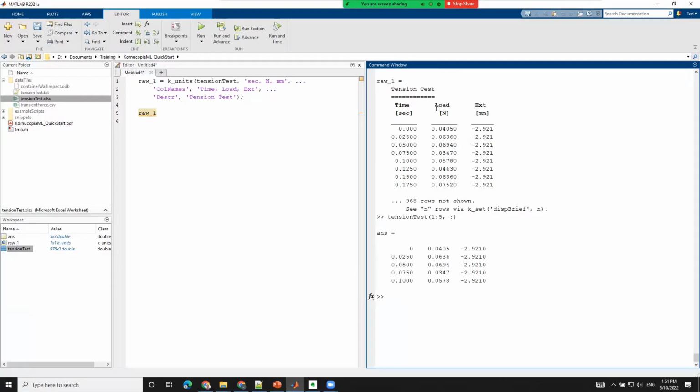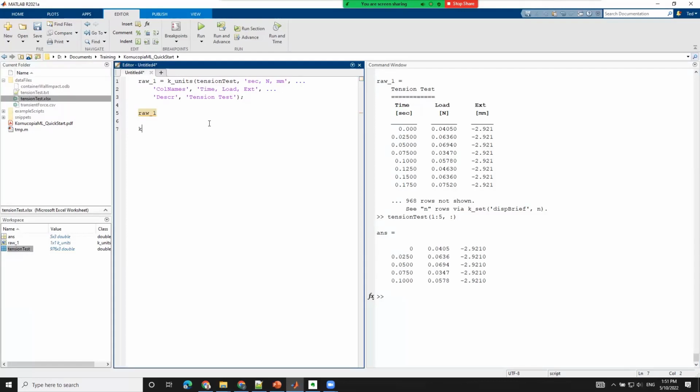It has units. So if we do some calculations, Kornucopia will help us, as we've already demonstrated. If we go plot this, Kornucopia will automatically label the plot with these names and units and stuff. So you'll have much richer information from a plotting perspective. Now, when we do it to the command window, we only see a part of it. But the intent here is you're seeing the important essence, like some descriptive information at the beginning and an idea of what the data is.